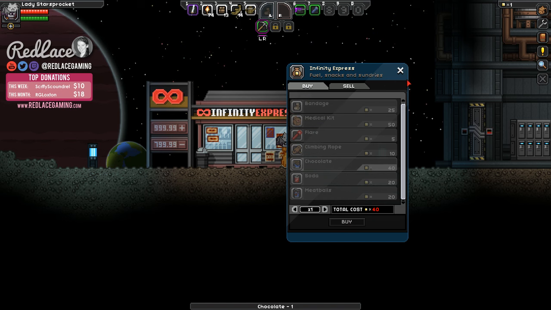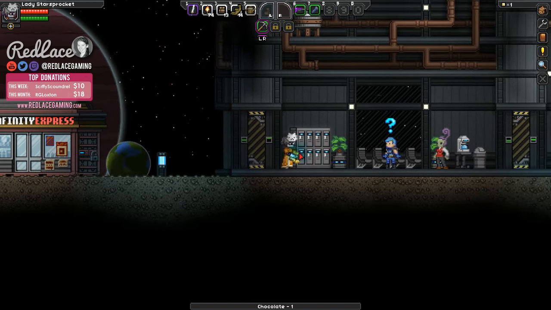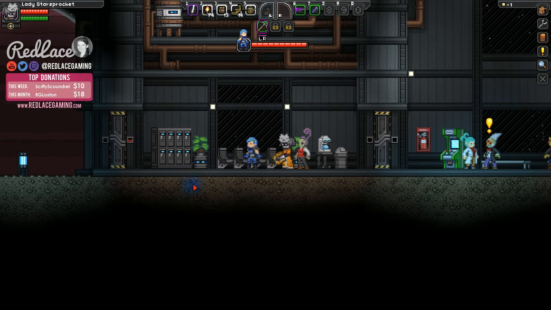She's lucky. Lucky gal. I just spent all my money on her stupid chocolate bar. It's a good idea to make rooms for guards with a weapon chest, since NPCs forget to close doors sometimes. Okay, thanks, Pavo. I'll keep that in mind. Good tip. Quest complete. Thank you so much. Maybe it is time I found a better place to live. You seem like a nice person. If you head to the Frog Furnishing Store, you can become a landlord yourself. I will tell the others here of your kindness. I already am a landlord. I'm ahead of the game.